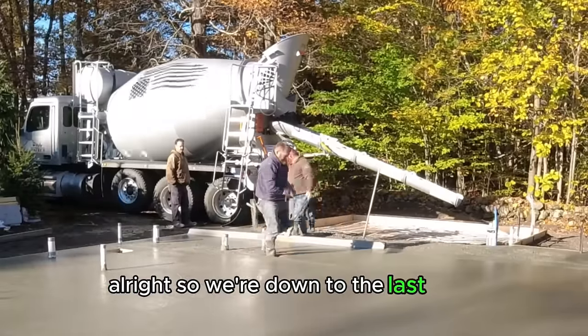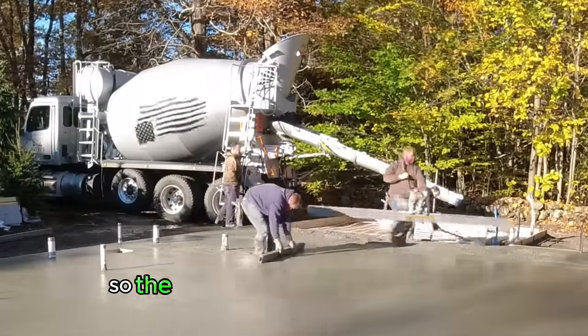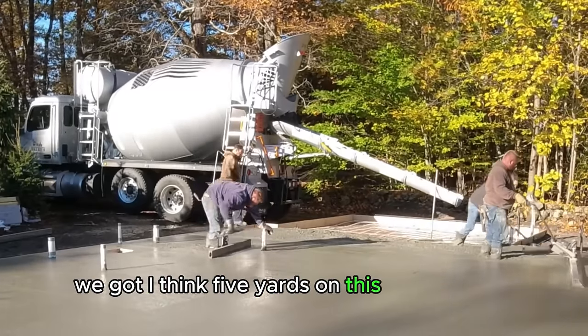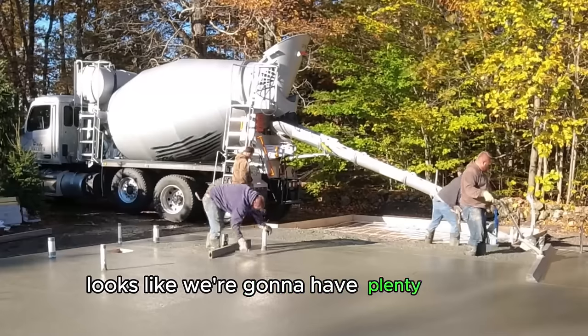All right, so we're down to the last truck, basically the balance load. So the first three trucks were 10 yards. We got, I think, 5 yards on this one, 35 yards. Looks like we're going to have plenty to do it.